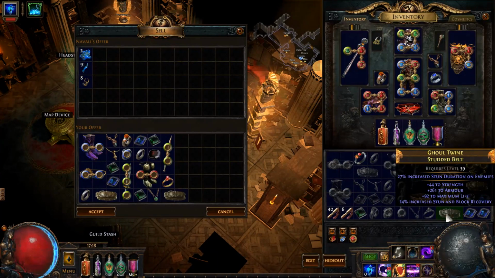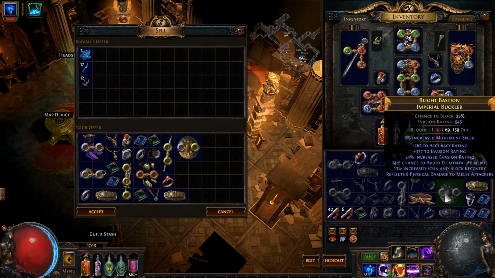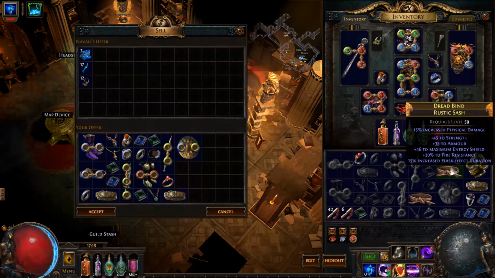Almost worth volleying, but not quite. Would like it to have a resist. We're missing a life roll, so it's garbage. That is a good amount of evasion on the buckler slot, but we're missing a life roll. Strength, high ES, flask effect duration, resist.